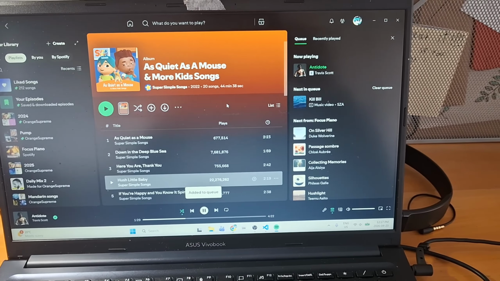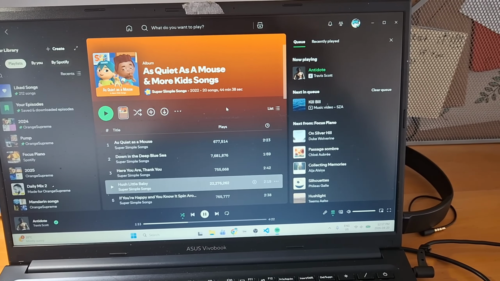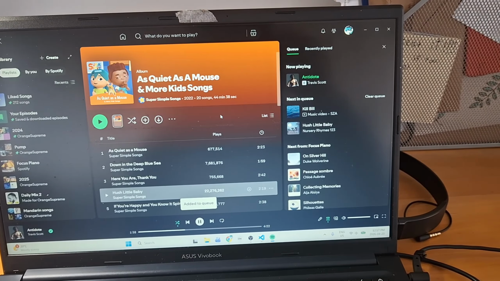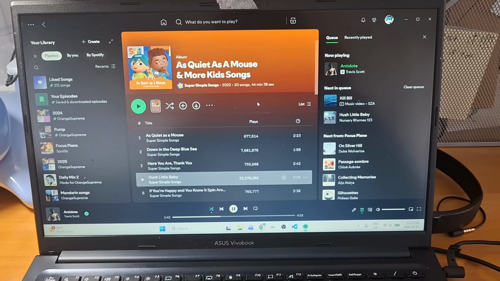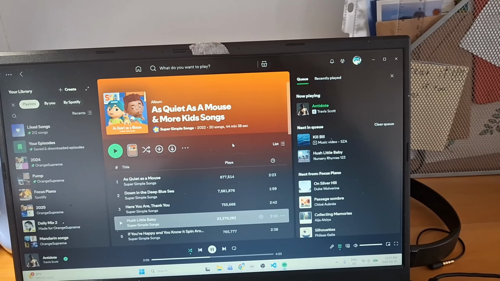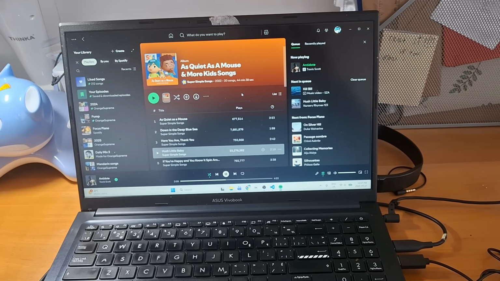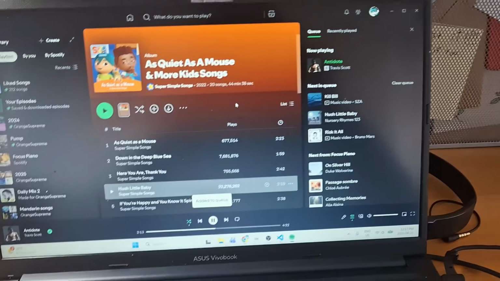Okay. Hey Bill, add Hush Little Baby to queue. Okay, I guess it's working now. Let me try one more. Hey Bill, add song Risk It All to queue. Okay, so I guess it kind of works.